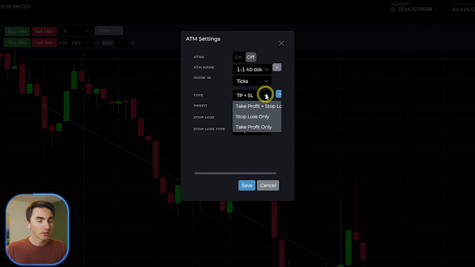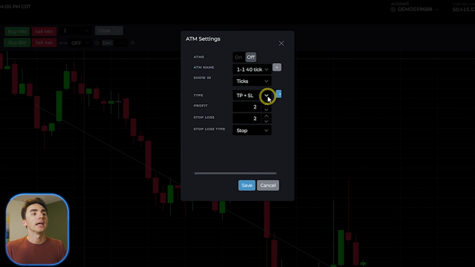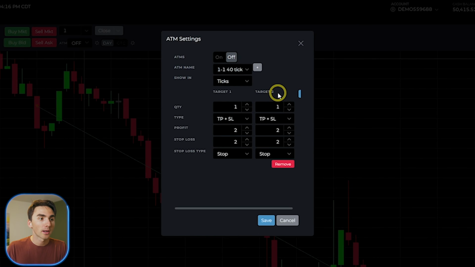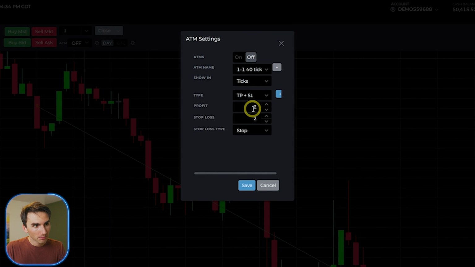And then what you have here as well is you can have a target profit and a stop loss, which essentially means when I enter in, it puts in both of those. Or you can have it just do one or the other. A lot of the time, just do a stop loss only. Mainly this is on the NinjaTrader desktop platform, but those are options in there as well. To match what I kind of put up here, this says 40 in the title, so I'm gonna do a 40 tick profit target and a 40 tick stop loss.